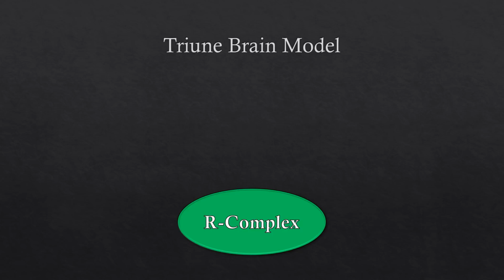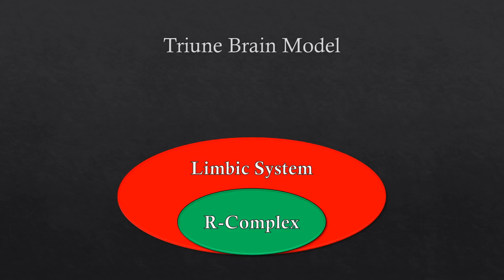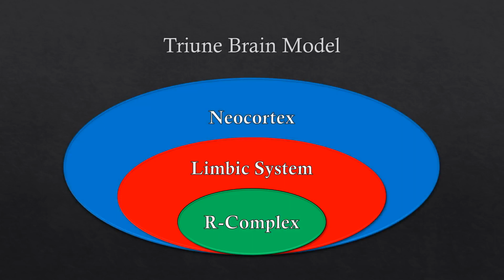The second region is the limbic system, which is composed of the amygdala, hippocampus, thalamus, hypothalamus, basal ganglia, and the cingulate gyrus. It's the part of the brain responsible for emotions, since it can record memories of behaviors that create agreeable and disagreeable experiences. The limbic system appeared in small mammals around 150 million years ago. The third region is the neocortex, the most recently evolved part of the brain, responsible for language, abstract thought, imagination, and consciousness. The neocortex appeared in primates around 2 to 3 million years ago. These 3 regions play different roles, but they are connected to one another.